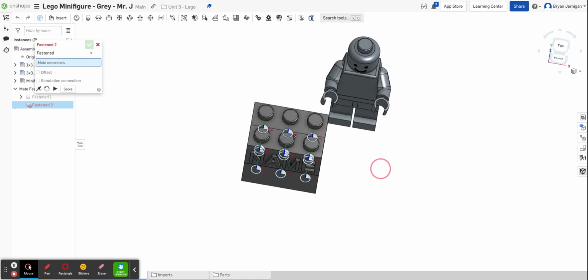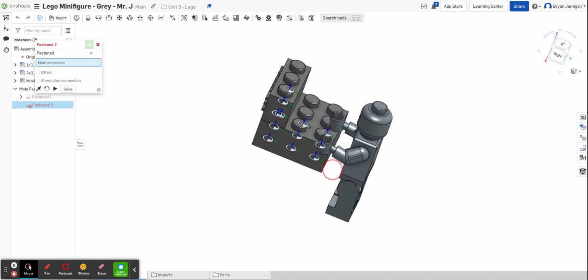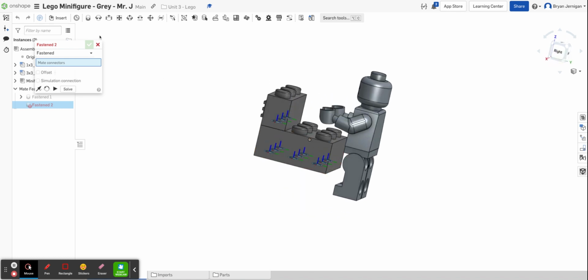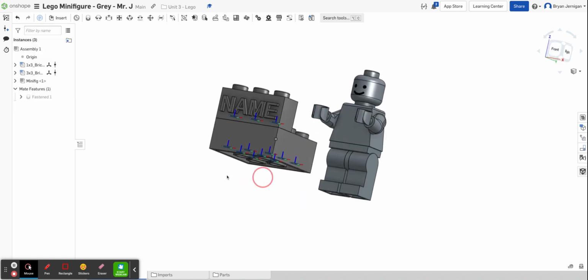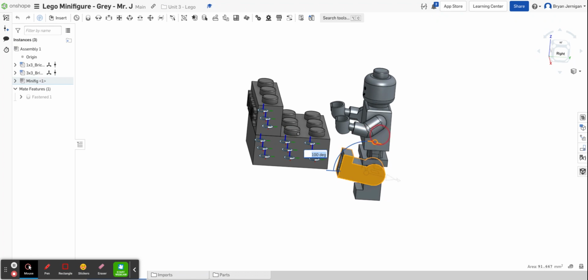And then I want to put my minifigure, and you can do your minifigure any way you want, any orientation, as long as it's fully constrained. If you want, you can actually make him sit down. You don't have to make him sit down. I just chose to make him sit down. So I'm going to rotate this. This would be 90 degrees. So I can go ahead and type 90 on here. 90 degrees, just to make sure he's sitting down.